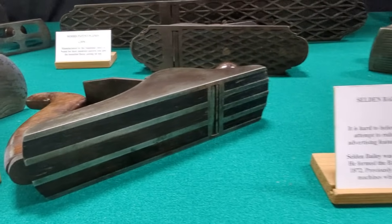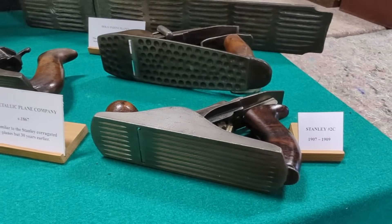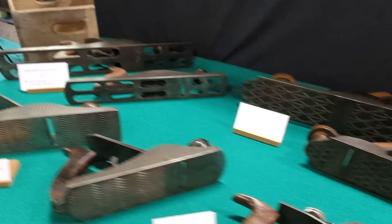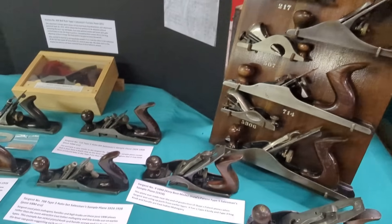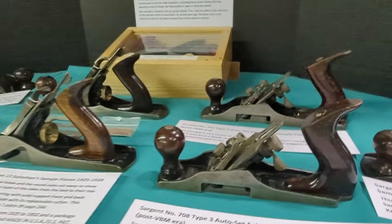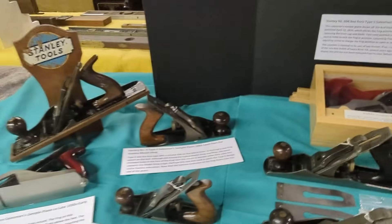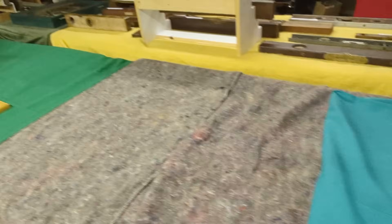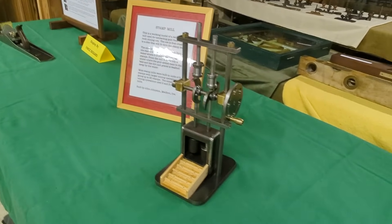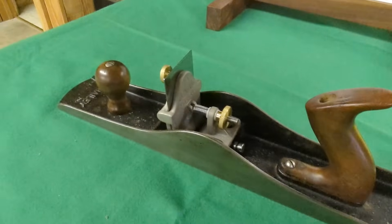You've seen corrugated soles — but what if the corrugation is wavy? Or what if the corrugation is infilled with rosewood? Here's a cool one — a corrugated number two. There are only a few of these in existence; that is a very, very valuable plane with a fascinating history. Oh, salesman's sample planes — they have a cutaway so you can actually see how it was working. I didn't know Stanley did that. It wasn't broken — it was actually made like that. Salesman samples are always fun. And here's a model of a stamp mill.